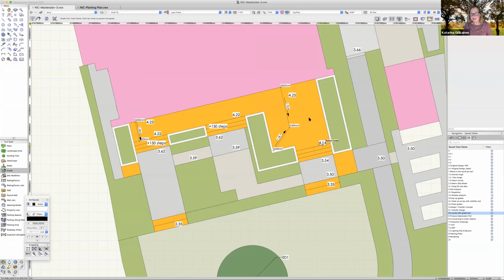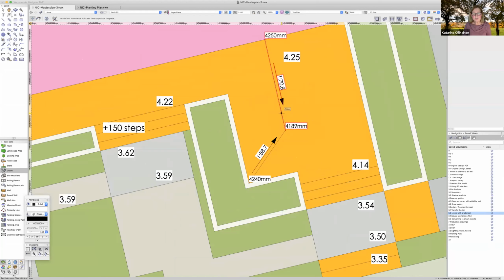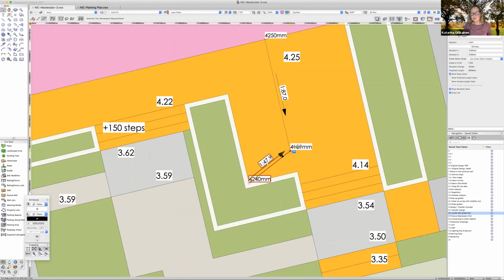You can also set up grids of this. So here I have 2 different grades that are connected to each other because we have a slope in the downwards direction here, but we don't want anything to slope into this corner of the raised bed here, because that would just make a big puddle. So we want to have a slight slope in this direction as well. So what I've done here, we have 2 different grades and they are both connected to one point, and I can then play with this and move it around. And you can build up grids like this of hundreds of grades really, and they all work together, and you can then adjust your site and your design as necessary with it.